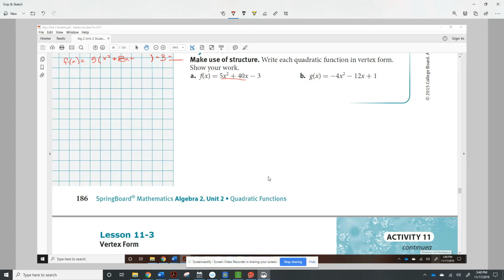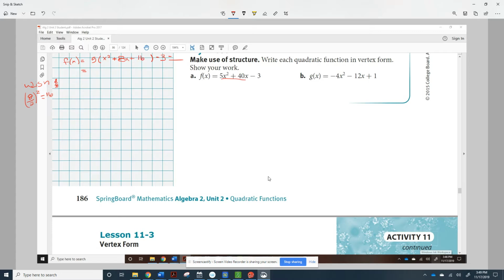But anyway, so now I make a wish. How do I make a wish? I take half of 8. Half of 8. Am I right over here? Yeah. So my wish is half of 8 squared. Half of 8 is 4. 4 squared is 16. So I'm going to put 16 right here.